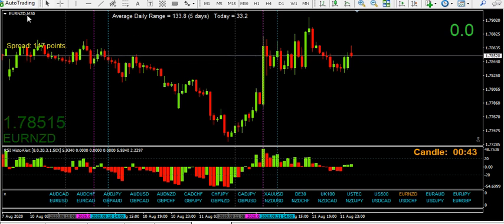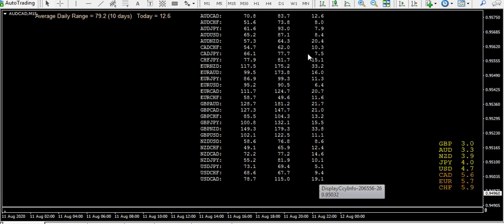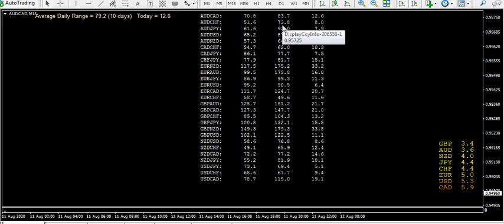Euro New Zealand dollar. As always, I just double check the ADRs. This is the new day. This is Wednesday's ADR, so they're nothing like what I was looking at. But Euro NZD was somewhere in the region of about 175 against this figure here, the 10-day average. So you can see it was well overextended. This wasn't the actual figure. I can't remember what the actual figure is. These are showing the 100-day ADR, that's the 14-day ADR, and that's the current day's movements.